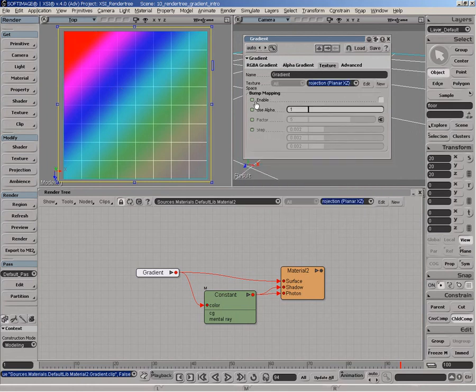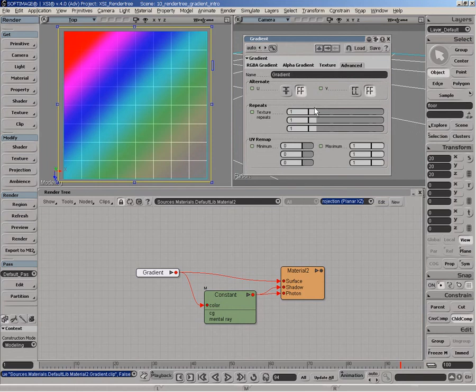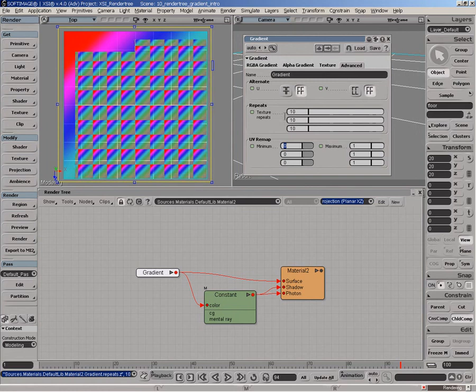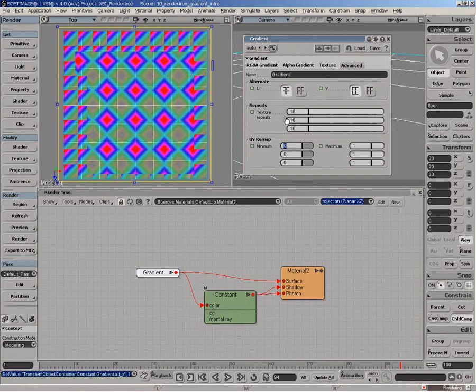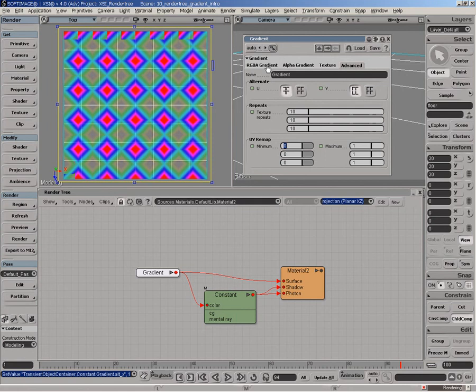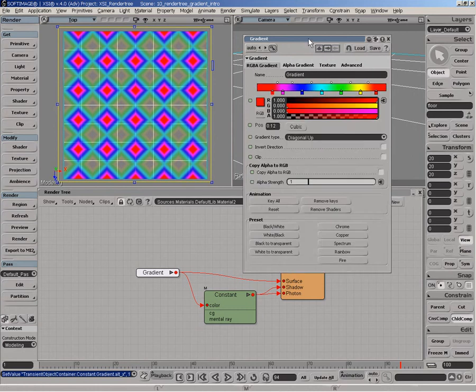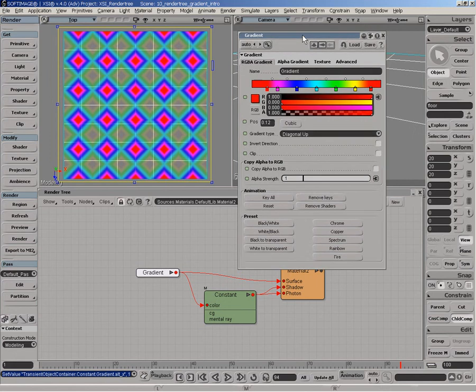The texture tab is how to choose what UVs to use and what bump mapping values to use. And again, you can start to create some kind of repeats here and do what we call patterns. So you can start to create these very fancy patterns using the gradient and do remapping. In this case, it's not suggested to do this remapping since the UV domain is between 0 and 1. And I guess that summarized pretty well how the gradient shader works.